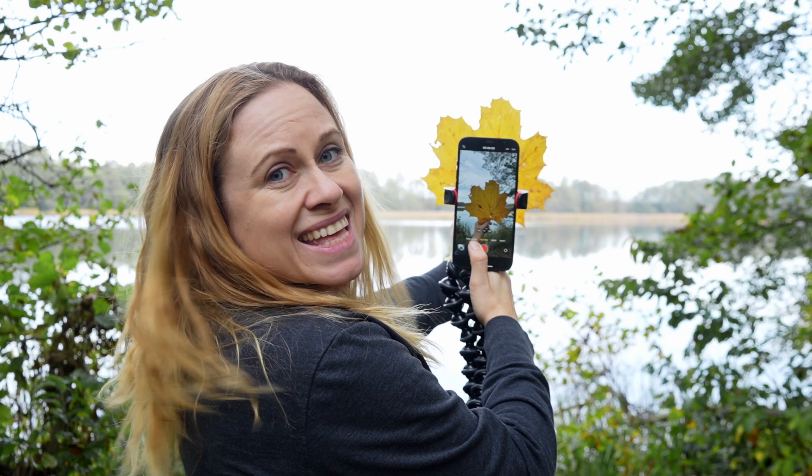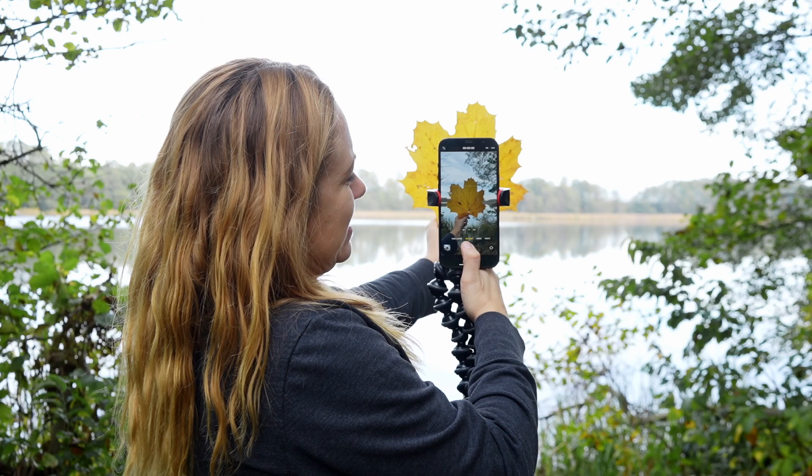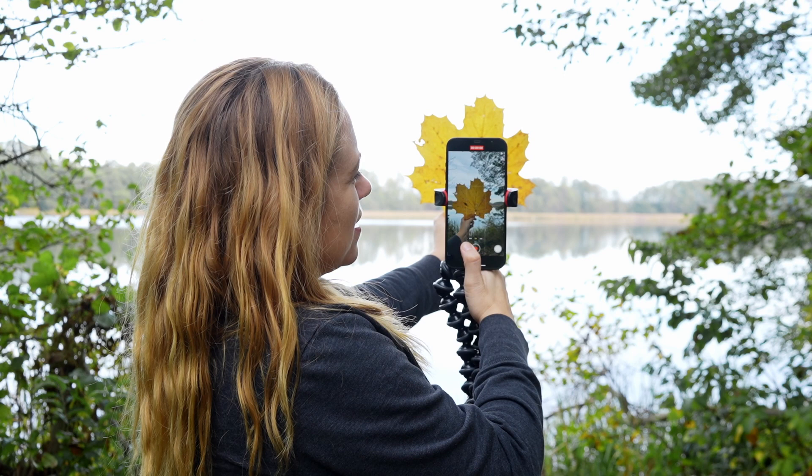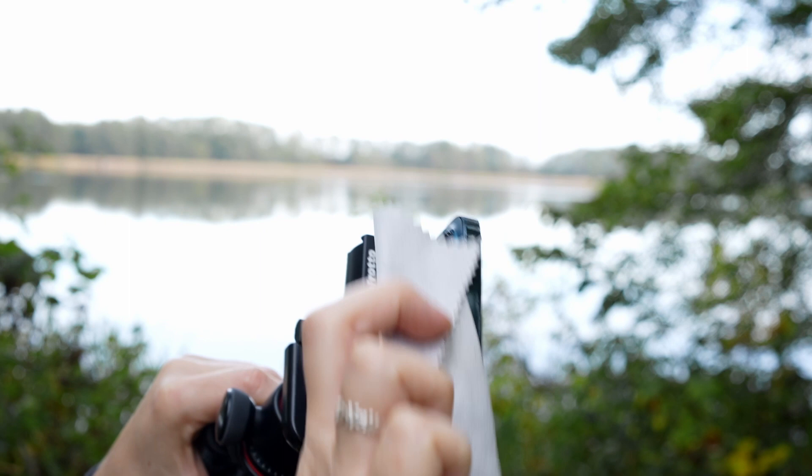When you're filming your video, you want to make sure that your leaf is in the middle — you don't want it on the top or on the bottom. By keeping it in the middle, you're going to make sure that Reels doesn't crop it weirdly, it's going to be easy to spot, and it's just going to look a lot nicer. So put it in the middle, press slow-mo, and drop it.